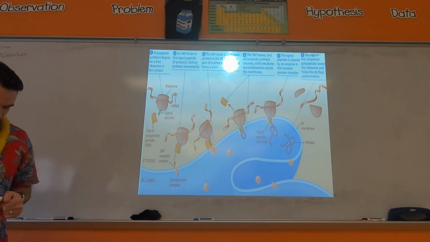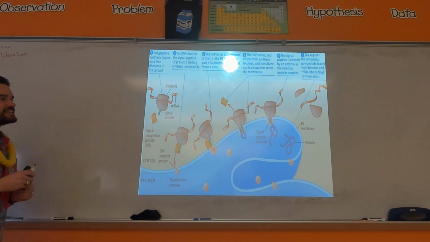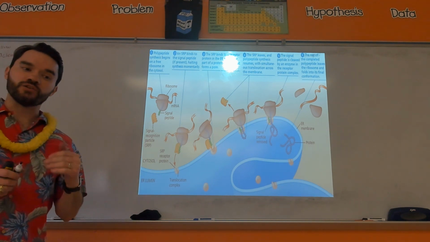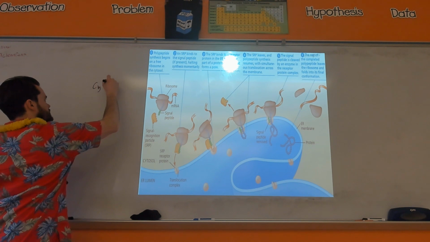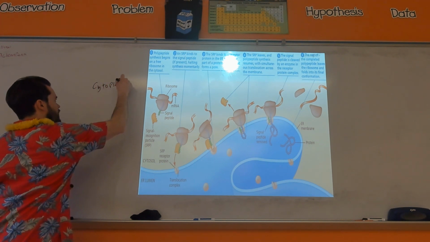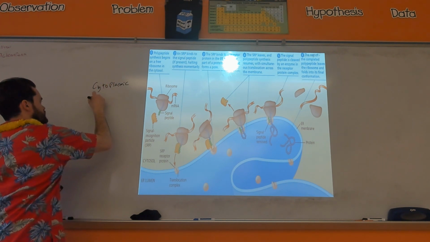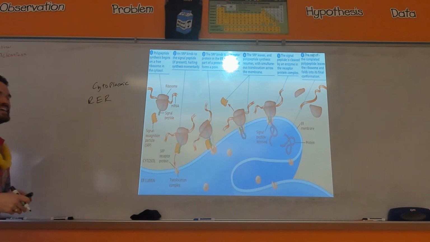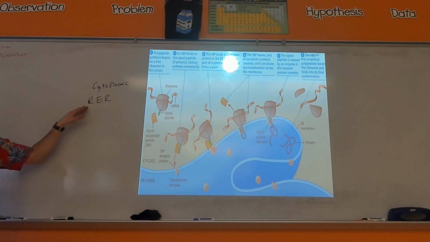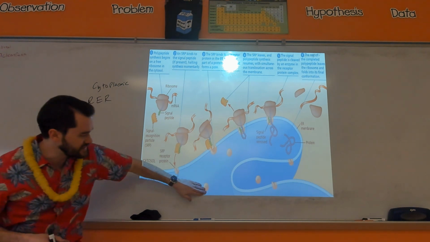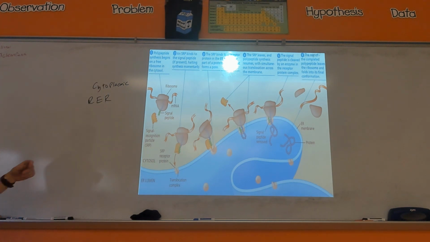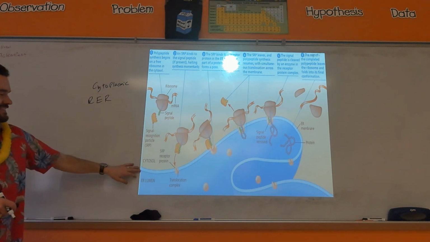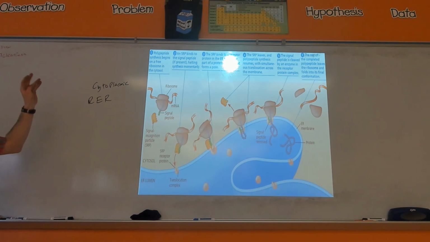Okay, so another thing we need to talk about is how do we get this protein where it needs to go? Earlier in the year we talked about cytoplasmic and bound ribosomes. So those are the ribosomes that were bound to the endoplasmic reticulum, or we call it the rough endoplasmic reticulum, rough for ribosomes. These would kind of feel rough. Or actually these are nuclear pores, I'm sorry. They're not really showing the ribosomes down there.